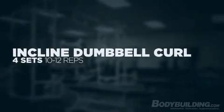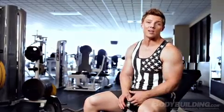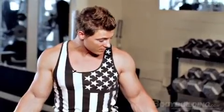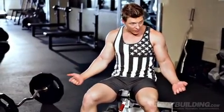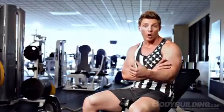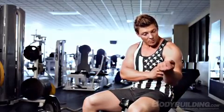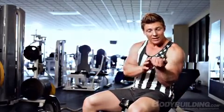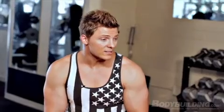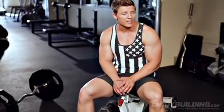Next up in our bicep routine, we're gonna be doing a little incline dumbbell curl. Now with this, you're gonna wanna make sure you're stretching all the way down, not quite to lock out, but getting a full range of motion and a nice squeeze up top. This is a great overall bicep builder, as well as when you come up, turning that wrist out, getting that pinky higher, really gonna help bring out that lower cut. 4 sets, 10 to 12 reps, rest period 30 to 60 seconds, somewhere in there.